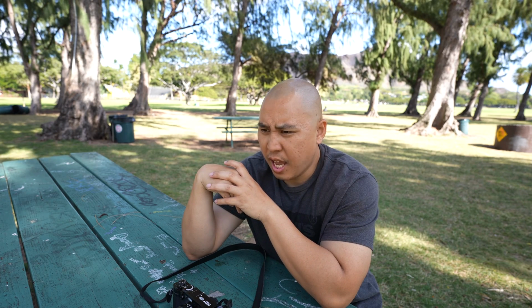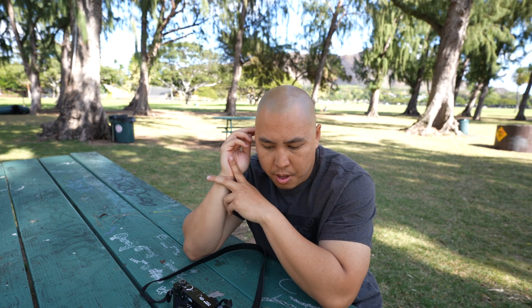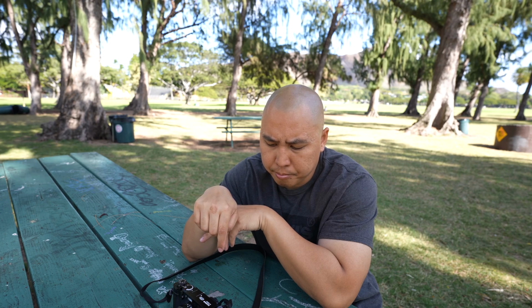But that was pretty concerning to me because I've only had my Ricoh overheat before, and it turned off. But that was during the summer, like when it's scorching hot out here. And with the Ricoh, the batteries usually overheat pretty easily, especially when it's super hot. It's just a double whammy on the camera. But I don't know if Fuji is gonna need a firmware update on this or what. But yeah, that's not really a good sign, because like I mentioned, I just came out here 5 minutes into the walk and then the icon popped on.